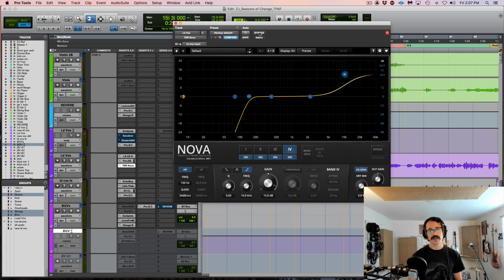So we're moving in the right direction. I like the sparkle, I like the silk, I like the presence. What I don't like is that I boosted 15 dB to get here. So yes, there are no hard and fast rules in mixing and audio production. If something works, then do it. The mix police are not going to arrest you for boosting too much, but there's reasons that I don't like doing big boosts like this.